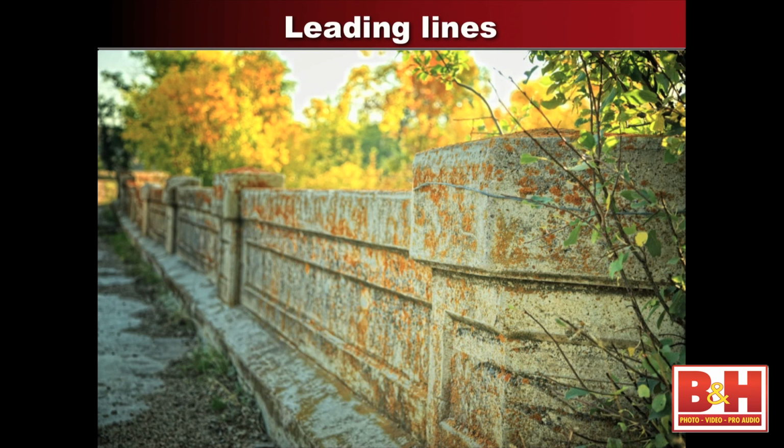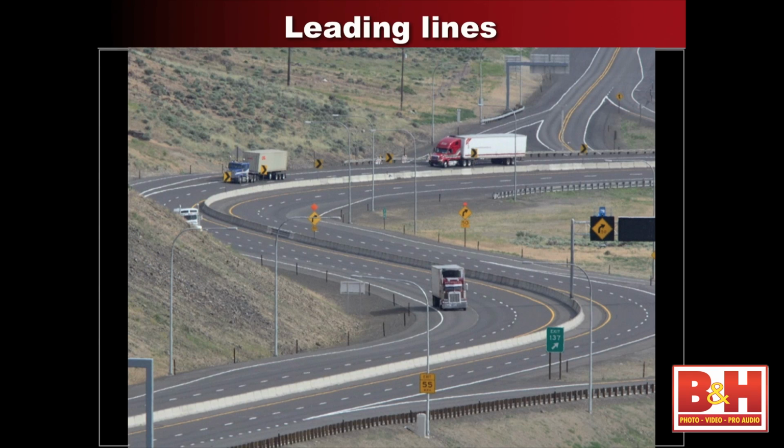Again, I look for these: a strong element in front. Notice the rectangles here, strong elements in the foreground, elements using the rule of thirds, and again, leading lines to draw your eye back as well. So it makes for a powerful picture using all these. We talked about this before. These are leading lines. Which direction are we going? Are we going from left to right or right to left? Right. Why do you say that? The trucks are all going the same direction. Yeah, it took quite a while before I got all the trucks going in that direction, nobody in the other lane. So you literally see that going in that direction. So I'm looking for that.